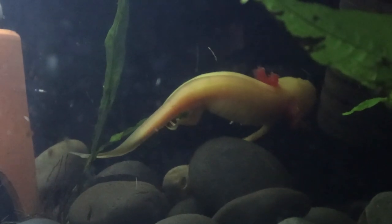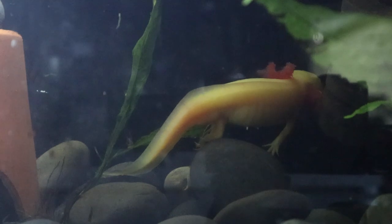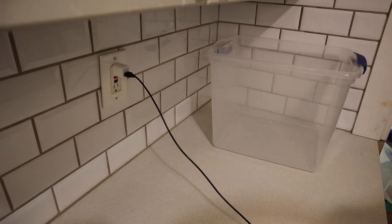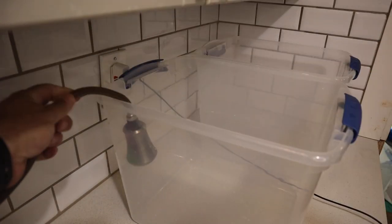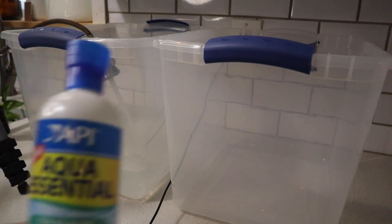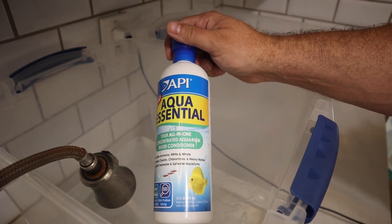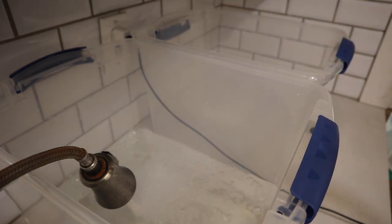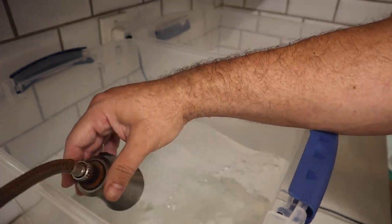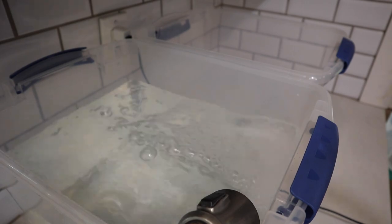As we wait for her to complete her egg laying, let's go ahead and get this setup completed that we're going to use for hatching these axolotl eggs. We'll be using two small plastic bins to grow out these axolotl eggs. We'll fill these with tap water and we'll want to dechlorinate, and we're going to use our favorite product, API Aqua Essential. I will stress to you — API makes a product called Stress Coat Plus. You will not want to use that as it contains aloe in the solution and it is not good for axolotls. Whereas the API Aqua Essential is fully safe and is a great product for dechlorinating your water.